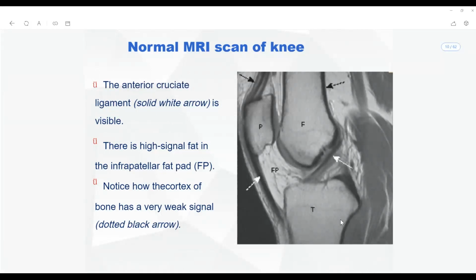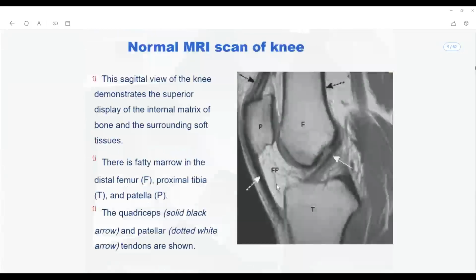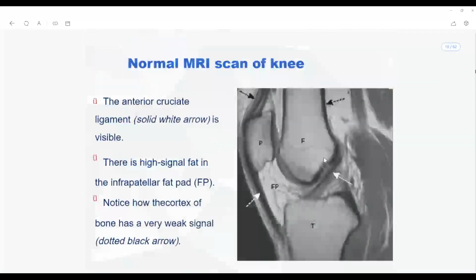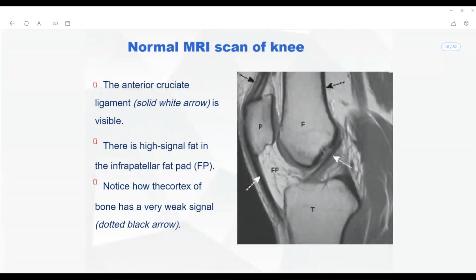Don't forget, a CT scan will show only the bone components. An MRI scan will show the soft tissue components. So you should be able to recognize which one is an MRI and which one is a CT, especially when it comes to the musculoskeletal system. Maybe at the MBBS level you are not going to try to understand all these things, but still the basic thing is that you should be able to recognize which picture is which.